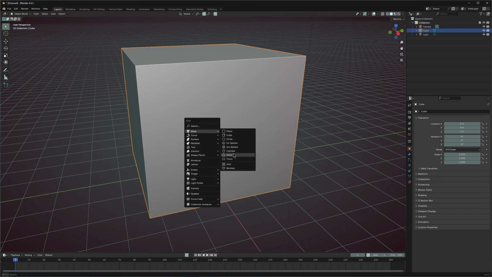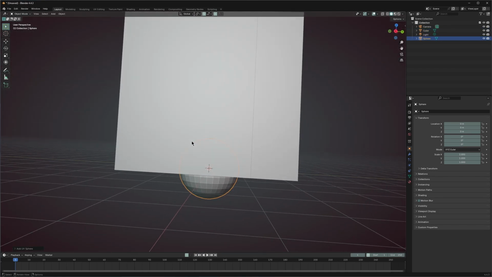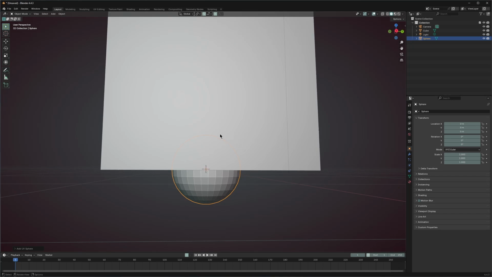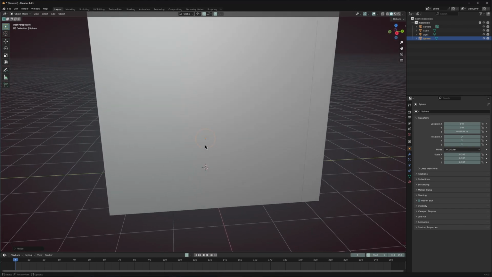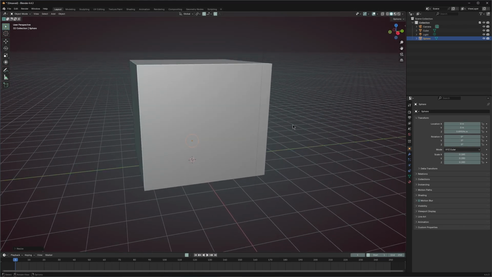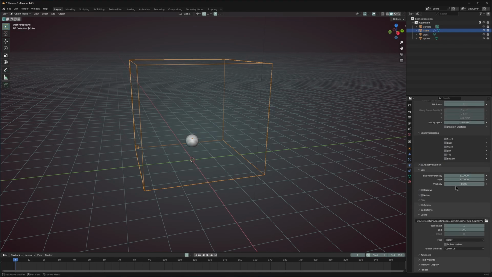Then I'm going to add in a mesh sphere. It doesn't matter what you add in. This is what the smoke, in our case, is going to flow out of. So I'm going to bring this up a little bit and scale it down. Now, to make these into the objects that we need them to be, this happens over here in the physics tab. So I click on that, click on the box, check fluid, and then make this a domain. A lot of information here.